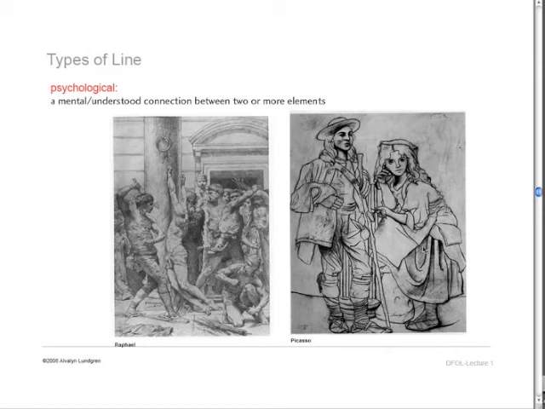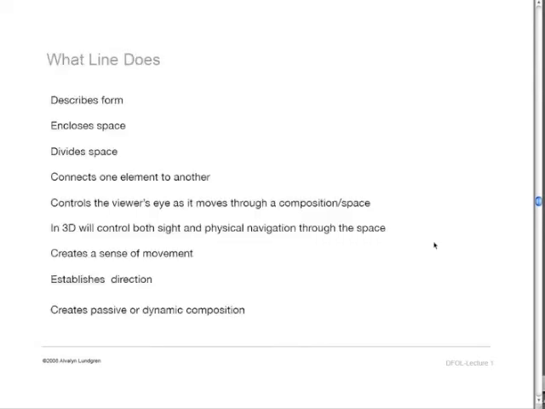So implied lines help us make connections between elements, help organize space, help line things up and bring order to a space, and also structurally will lend toward rhythm. So line does a lot.